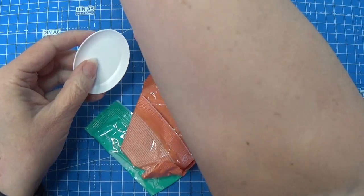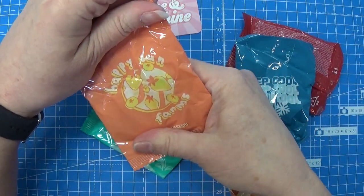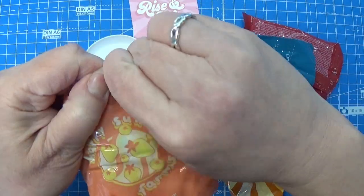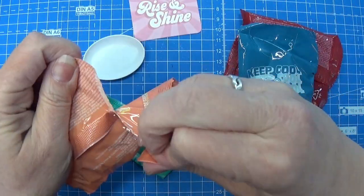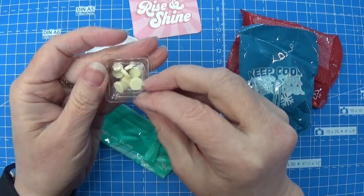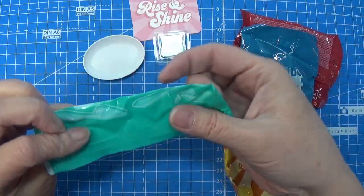Oh, that's a nice plate. And I think that's a resin. Let's do this one. Happy Sun Farms. I think that might be fruit. Let me see if I can open this one without a scissor. I cannot. So I'm just gonna make it like that. Ooh, bananas. All this plastic. They are really, really cute, but you can see that is definitely not 1 to 12. That is more 1 to 6 size, but they are really, really cute.